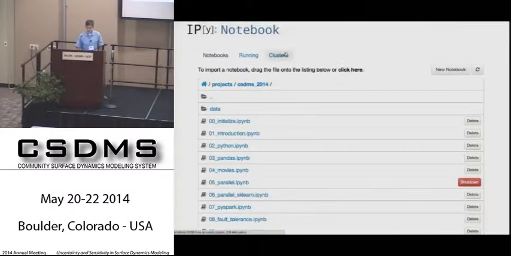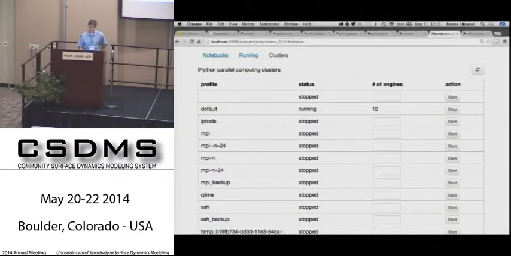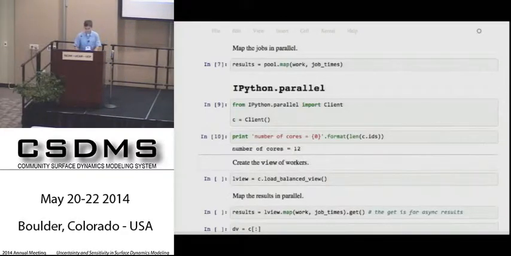So I just go to my notebook and I go to the clusters tab, and you can do this if you'd like to. You're going to be running in the default profile. In fact, you probably only have one profile. You can obviously create more. I'm going to start 12 workers because I know I have 12 cores. You should start 4 workers if you want to try this. Now that I've started the workers, I can go back to my notebook and attach to that set of processes, because it has launched a controller and some workers. Just like a pool of workers, I can look to see how many IDs I have on my client, and it tells me I have 12.